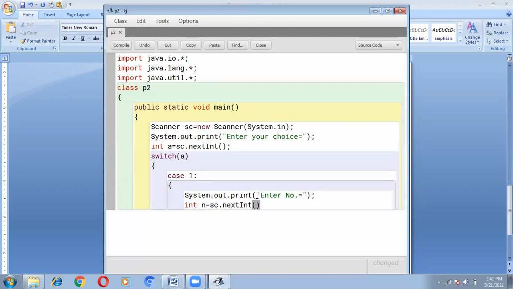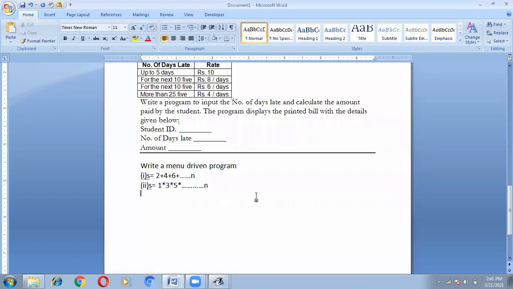Now int s = 0, because it is a sum of a series program. For the loop, we have to begin with int i = 2, and let us see the question again, 2 4 6.